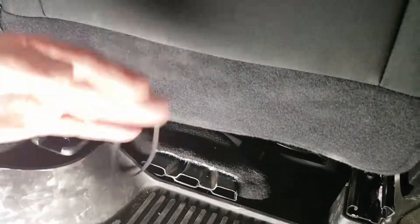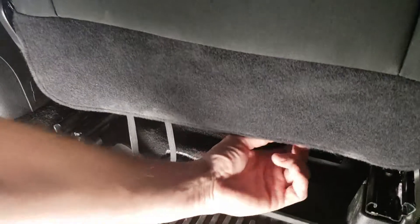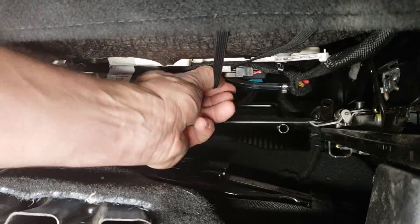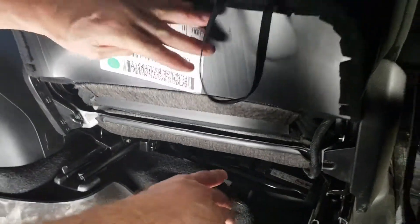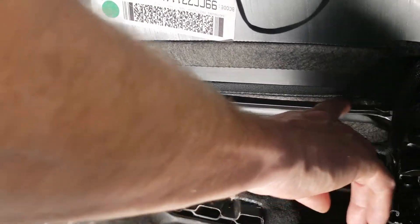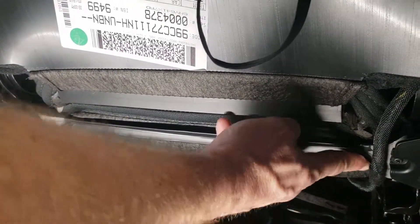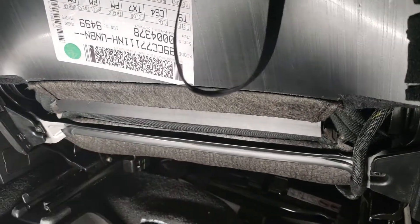You have a carpeted flap that wraps into the back edge of the seat onto one of these elastics. Feel for where that elastic is underneath — it goes all the way under, right underneath that piece of plastic. Push it forward and release it up. You'll find a metal bar that runs the full width — this is very sharp. We've already taken electrical tape and taped the top and bottom of it before installation so we don't cut our hands or the seat cover.